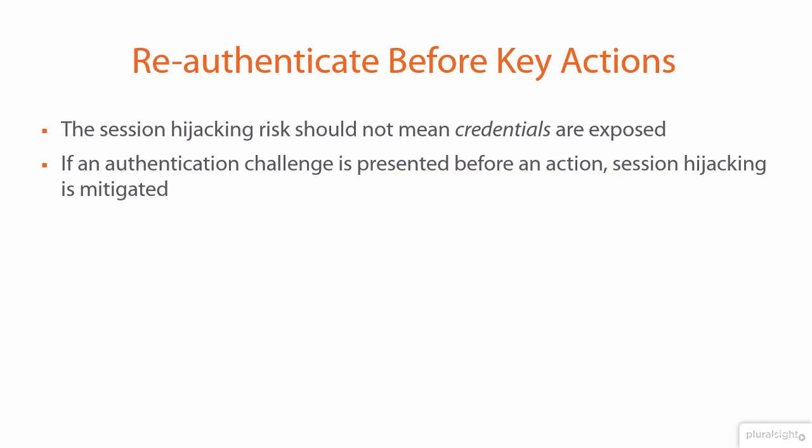Now, of course, you don't want to do this on every single resource, or it would be a usability nightmare. But as an example, let's imagine it's a banking application, and before you can transfer more than, say, $10,000, you need to provide your credentials again. That's not too much of a usability barrier for most people, and it mitigates that session hijacking risk, because even though an attacker may have someone's session, they can only transfer up to $10,000. So that is a good mitigation.